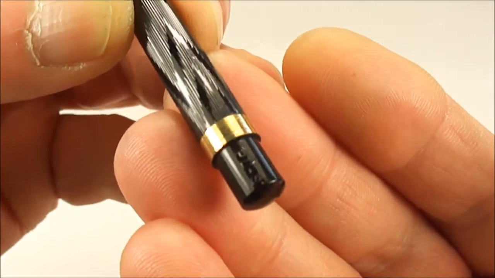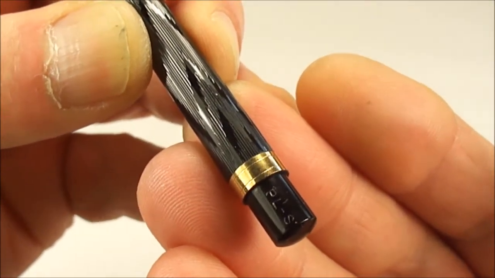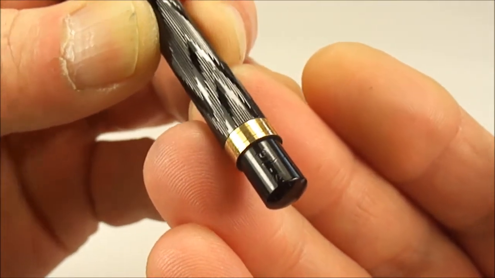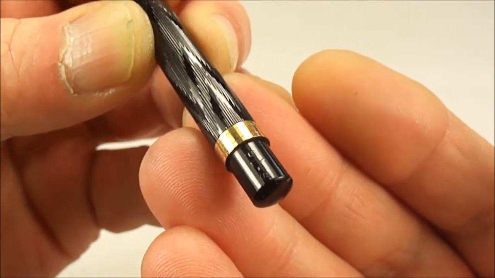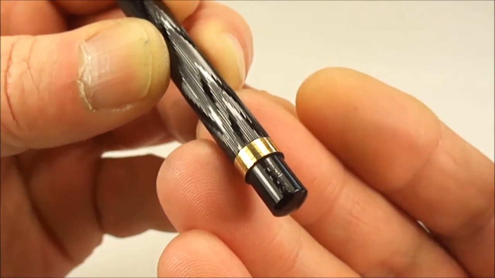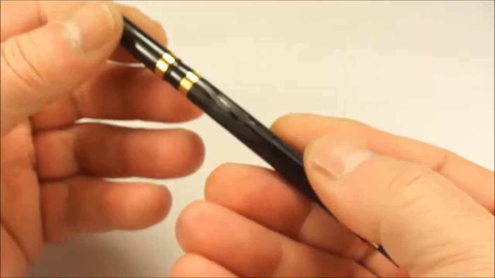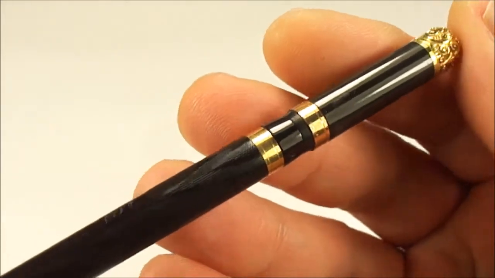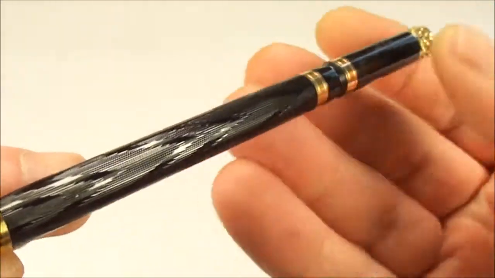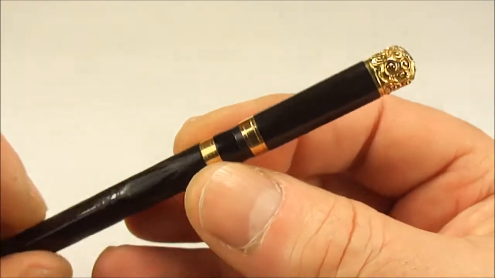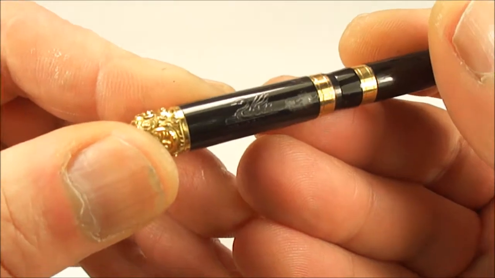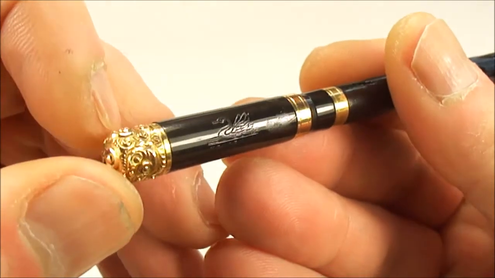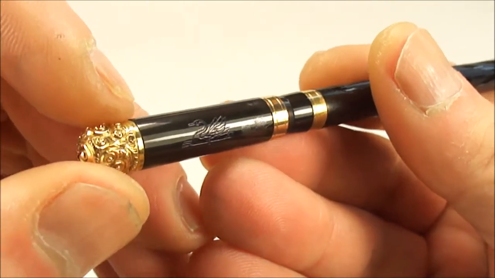If I turn it over a little bit more and show you another imprint to the bottom there, the imprint reads PL-S. To be quite frank with you, I've no idea what that actually means. So if anybody knows, get back to me. All in all, absolutely stunning. I can't believe how good condition this pen is for the age. We've also got a Swan logo to the very top of the cap there. We've got a couple little marks to the end of the cap, but nothing to worry about - can be forgiven for the age of the pen.